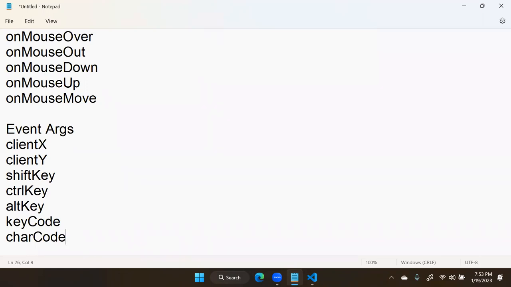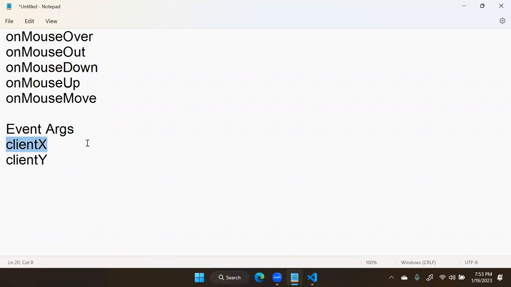Many event properties are present, but with the mouse we mostly don't use these. With the mouse, which ones do we use regularly? clientX and clientY. They are used to get the position of the mouse along the x-axis and y-axis, where the mouse position is. Others we can also use, but the most used event properties are clientX and clientY. Let's see one example with that.